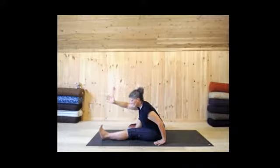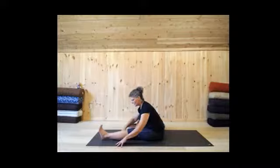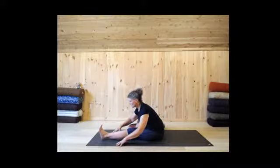Now bring your right hand to the floor wherever it happens to land. Mine is landing just slightly beside my right toes. And then sliding my left hand to the outside of my left leg. Now rather than collapsing towards your thigh, I want you to think about bringing your heart towards your toes. So keep your eyes on your toes. You want to stay long through the back. Now relax the right leg, let it sink down. Notice if you're holding on to the inner right thigh and soften there.